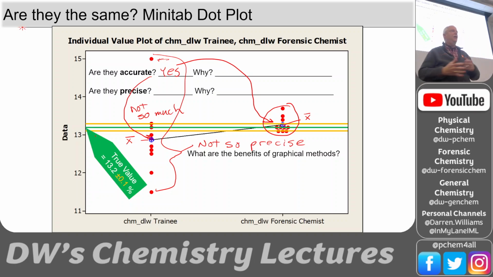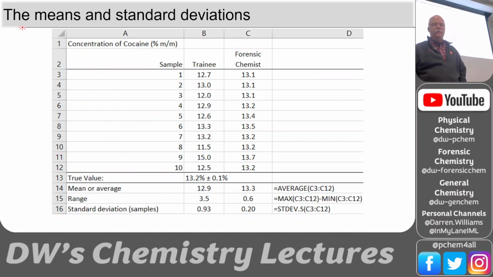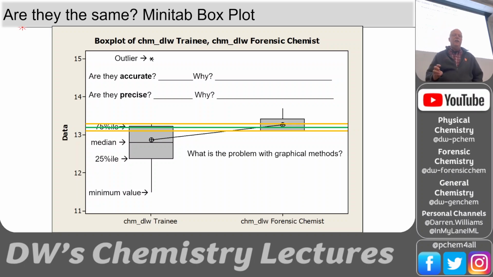So you need both. You need graphical values to convey the information, but for specifics, you need to go back to the spreadsheet and actually calculate the specifics, like the range and the standard deviation and the averages and so on. So here's another type of graphical display of the same data, but this has taken those data points and computed the average and computed the standard deviation, and then created what's called quartiles.